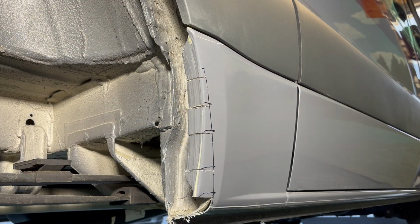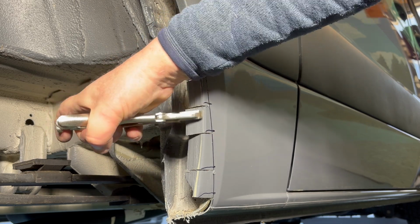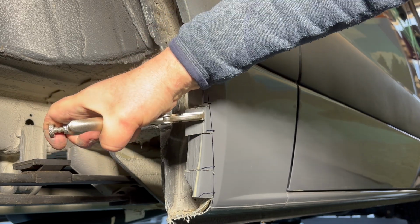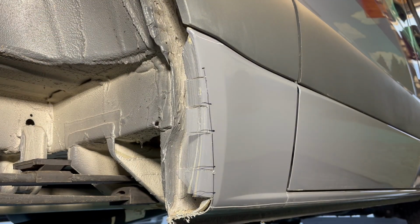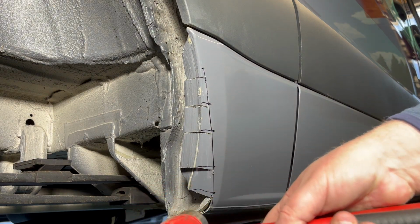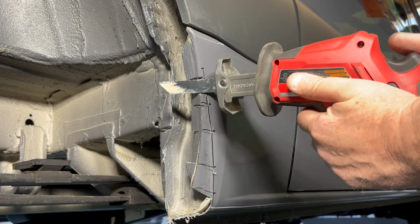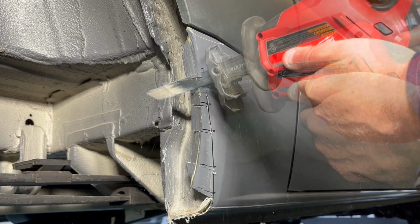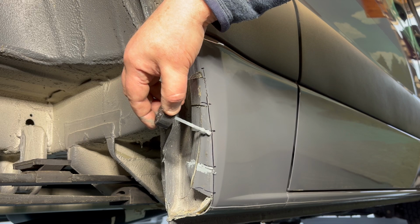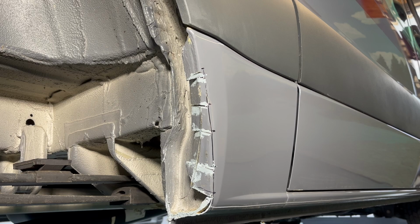Taking your vice grips or similar device, straighten out the fender cuts, fold them inwards, and using a hammer, flatten them out. We're going to make a small relief cut at the top. And again, use the supplied primer and cover all the exposed metal.